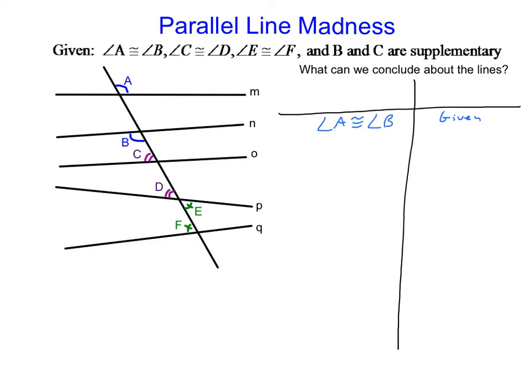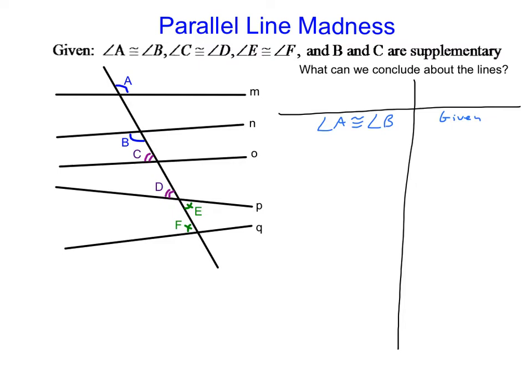Now, I'm actually just going to list the givens as I start using them, as opposed to putting all of them up there at the same time. This doesn't really matter. You could scattershot them all in the beginning, but I really want you to know which given I'm using when. So we're going to start here with A and B, and they are congruent to each other.